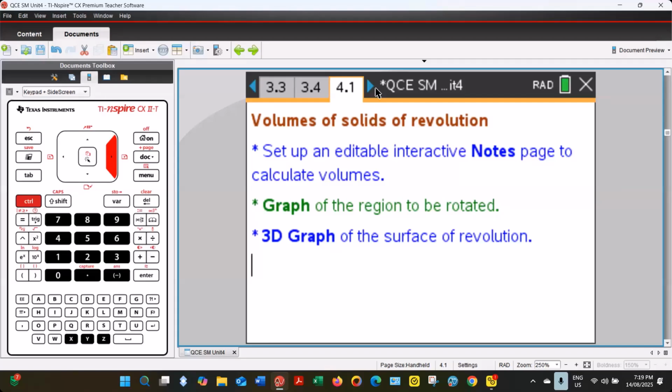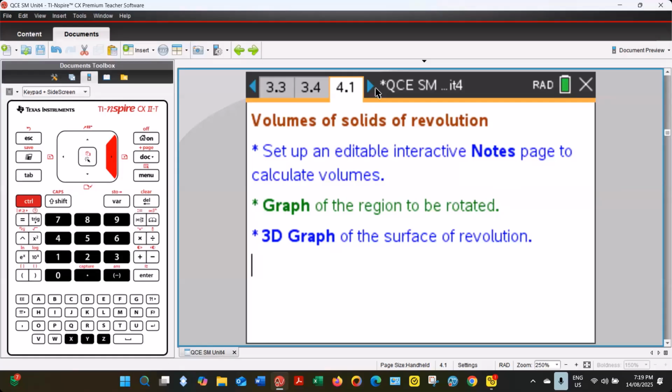Now, when you set up a notes page in this way, you can save the notes page. You can even save it into the My Widgets folder, and then you can open it up in any document. And you can keep reusing it. You save it whenever you need it. You just open the document and reuse it.